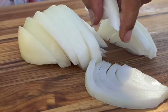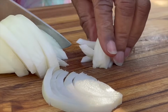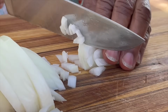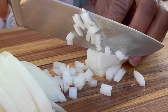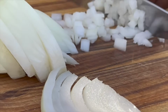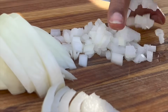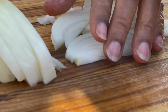Okay. Baking soda now. So Mama says if you don't want the baking soda but you just want your okra to be slimy, you could just add the onions. It helps to make your okra have that slime or draw, as people will call it. But also, of course, it gives some fragrance to your okra. But since we want the draw and we want the beautiful color as well, we are going to add some baking soda as well.